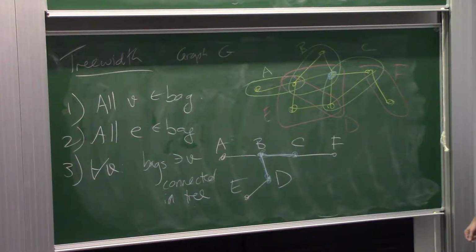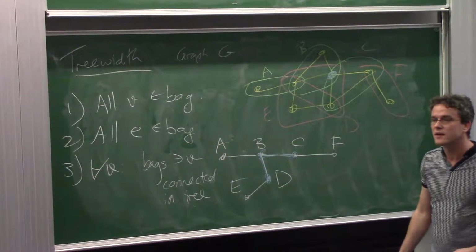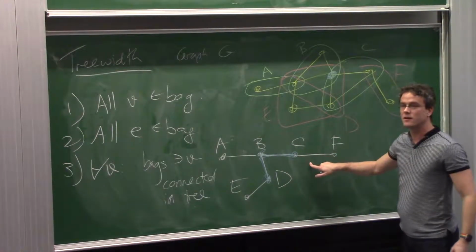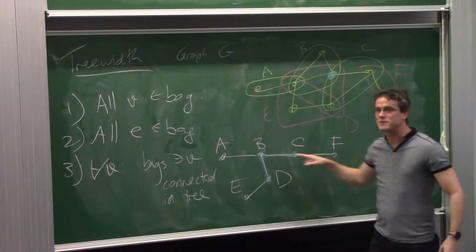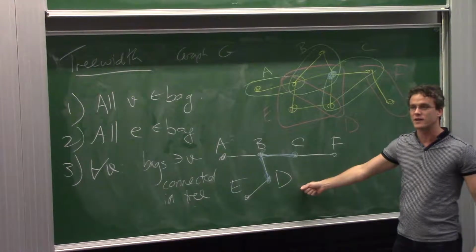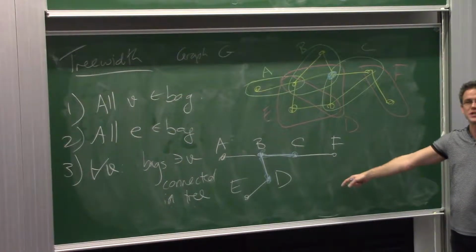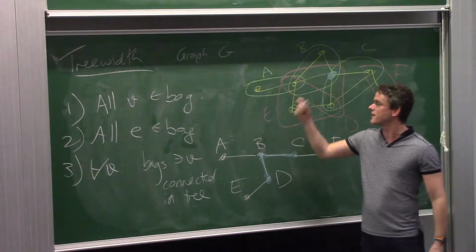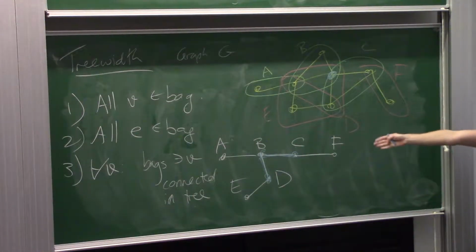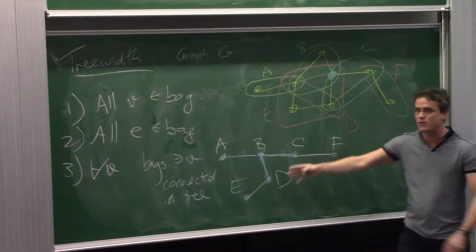You're giving a careful definition, so I get to ask you, what tree? Sorry? What do you mean, what tree? You've got a graph G. Yep, no tree has appeared on the board yet. This is your tree. It's a bunch of vertices labeled as the bags, and they're hooked together with edges to form a tree. How do you find the edges of the tree? However you like. You can build this tree however you like, as long as the vertices are exactly the bags, and it follows these rules. So you could draw a tree, and I could draw a tree, and even though we've got the same bags, they could be different trees. But as long as we both follow the rules, that's okay.